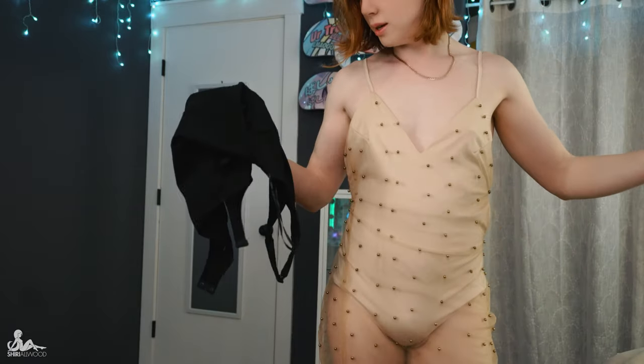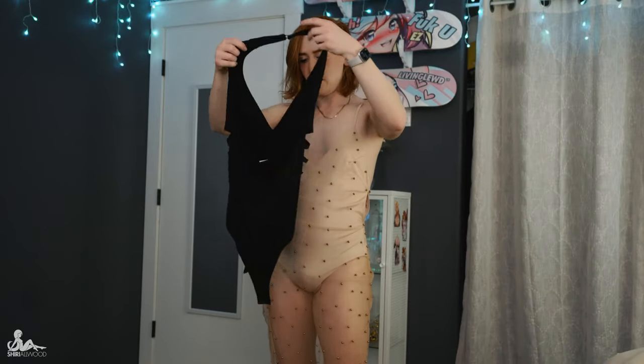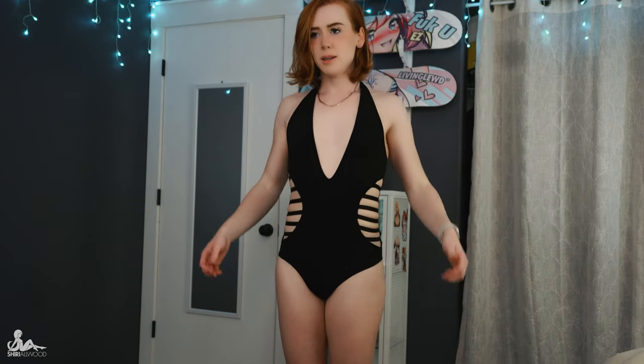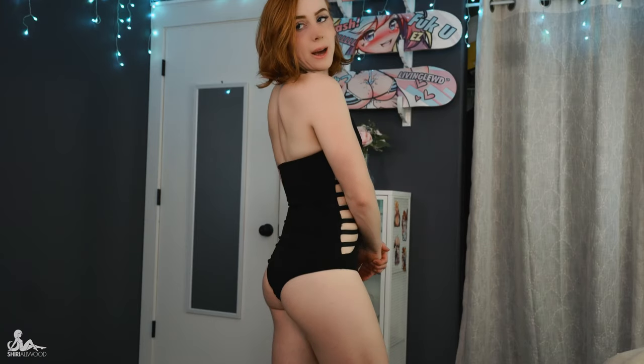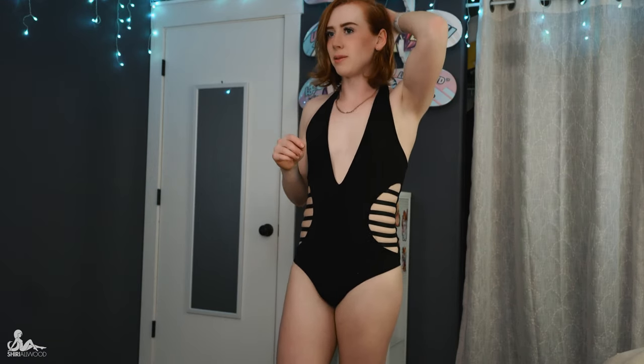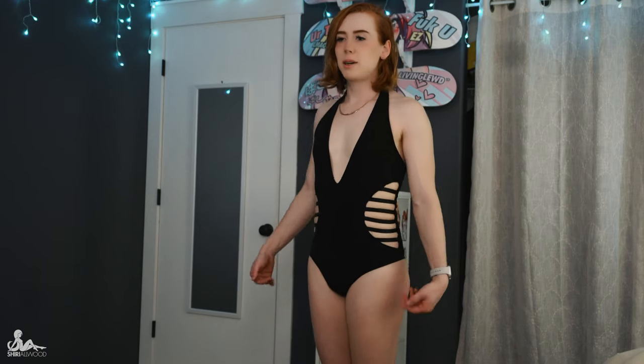We could stick with the bodysuit theme. I love the keyhole strappy waist side things on this one. Usually horizontal lines aren't super good there, but it seems to kind of work. Not super revealing on the back, but it does have a snap — so again, easy access. This is Forever 21. I've got a fair amount of stuff from there that I've shot in and also just worn daily. For a bodysuit, it's holding me in pretty well down there; I don't feel like I'm popping out. I love bodysuits, but I have a hard time putting them in scenes sometimes, so I'll figure something out.